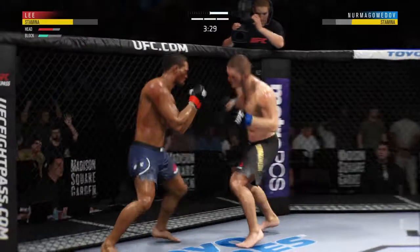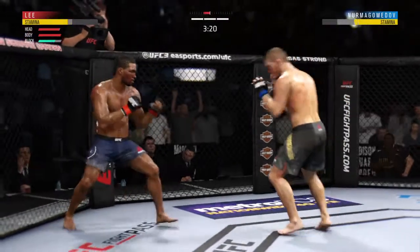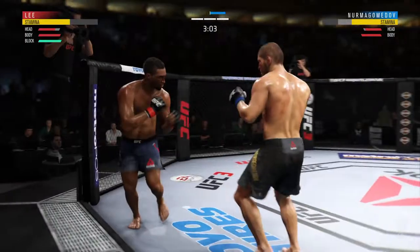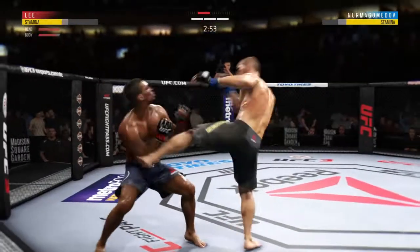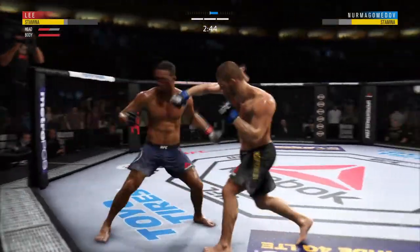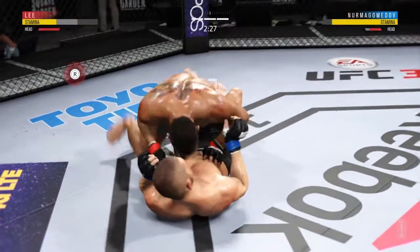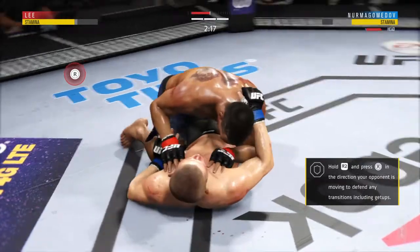Again, working off of that jab. We wondered earlier why there weren't as many body strikes — he's making up for lost time here. Shot to the body connects, and that bears watching, that's gonna hurt this opponent. Beautiful combination of punches to the head. He gets tagged again. Left kick to the body — another one! Another one! Another one! Under three minutes now to go in round three. He connected. Hurt him with the right hand! Right hand! He's working from half guard now. That punch landed flush.